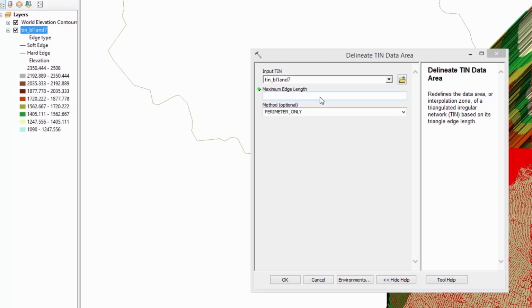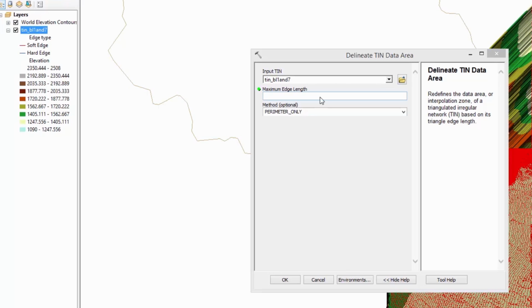Tins are usually made up of small triangles, and the premise of this tool is that any tin triangle that has an extremely long edge is probably an error. There is no set rule for what value to enter in this box. It'll depend on the spacing of the tin edges, the quality of the input data, and things like that. So it might take a little bit of trial and error to get this right.